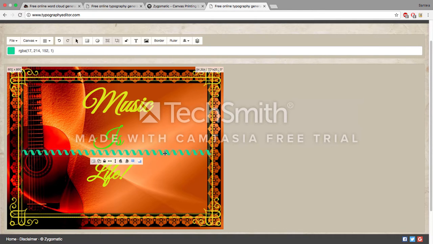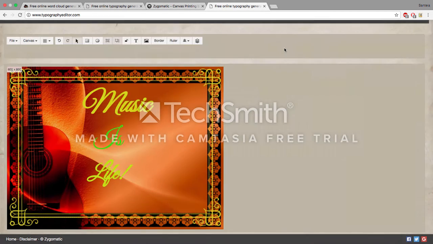You can just move it accordingly. So you might have something here and you want to go ahead and separate it from the opposite side. It's a poster, you want to be creative and have fun with it, right? So I'm going to go ahead and just delete this object.